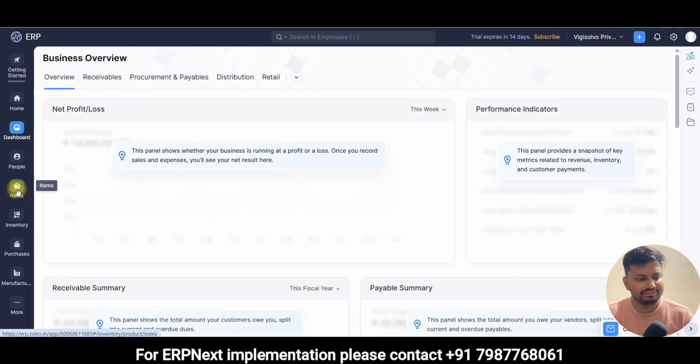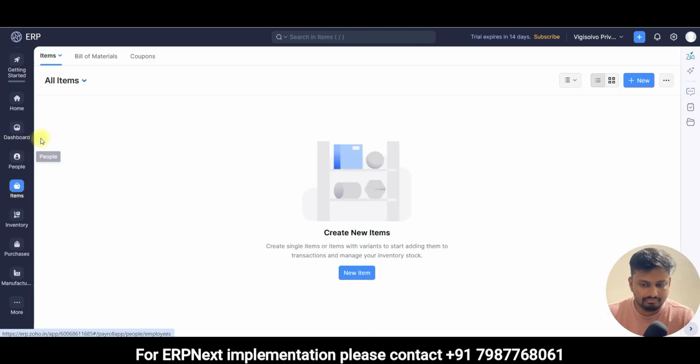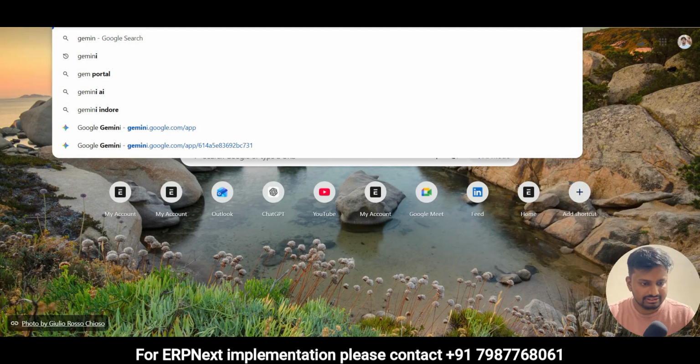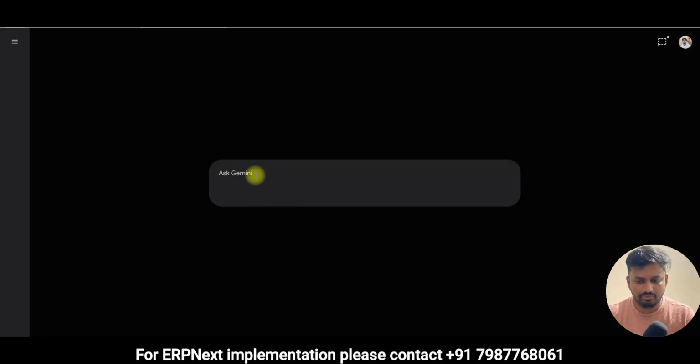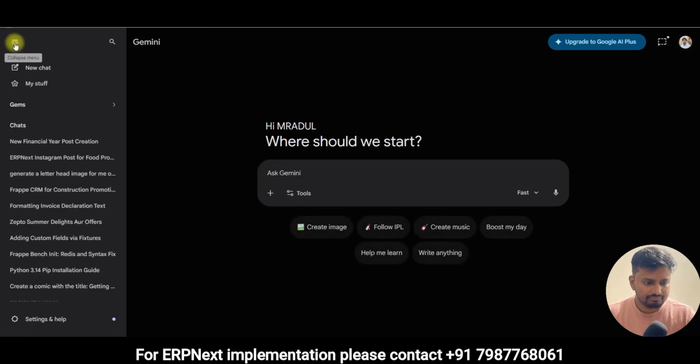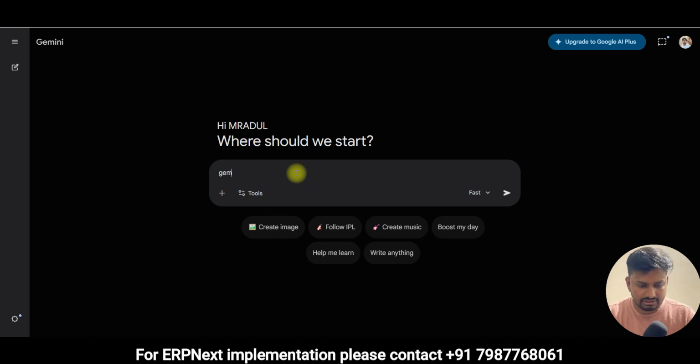So what I'm going to do is I'm going to first of all create a basic item, and then maybe let's create a little bit of bill of material kind of thing, right? So maybe I'll go inside Gemini and I'll ask it to give me some items. So I'll just ask Gemini, please give me BOM for nut bolt with final product and raw material.